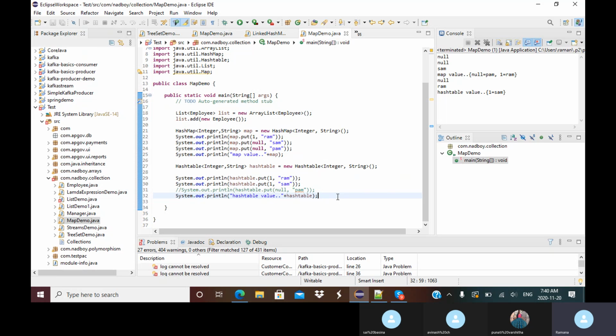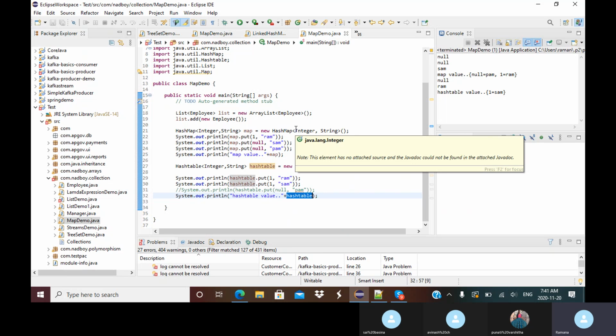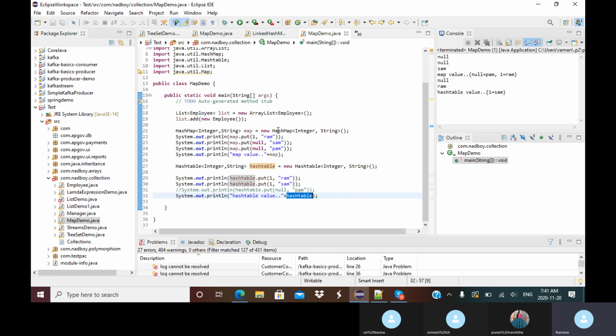Okay. Of course, there are a few differences between hash map and hash table. Like hash table, the objects are synchronized, whereas hash map, the objects are not synchronized.